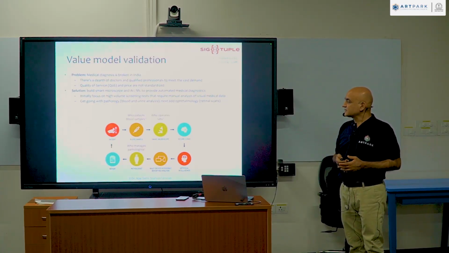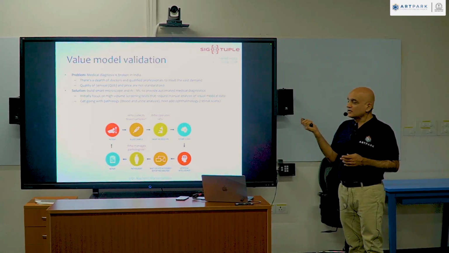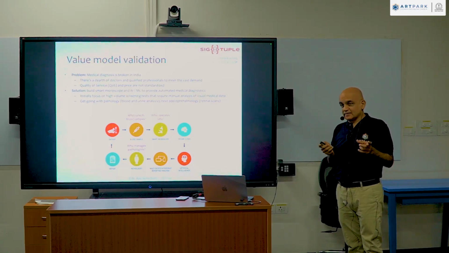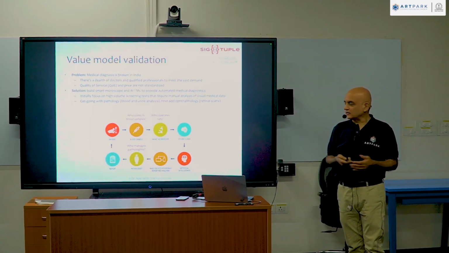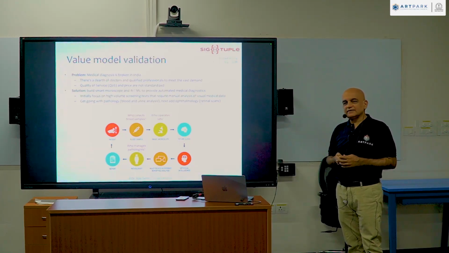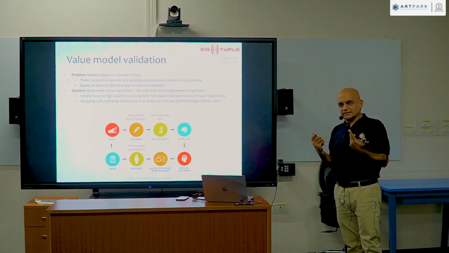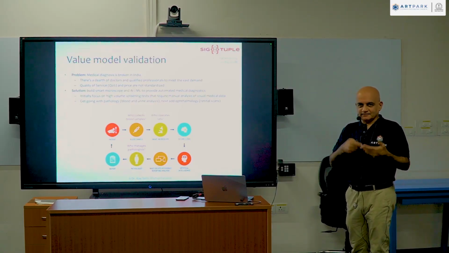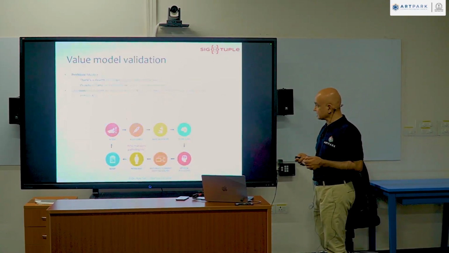But the question becomes, when you start doing the value model validation, who will collect the blood samples, right? And who will operate the lab? Because this lab has a smart microscope, and your normal technician does not know how to use it. So who will do that? And where will these pathologists sit? Why would they look at an automatically generated report and just verify and sign it, right? So that becomes a question. You have to ask yourself and answer these questions.